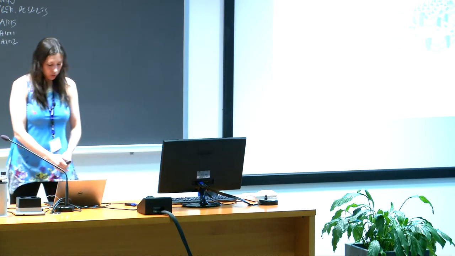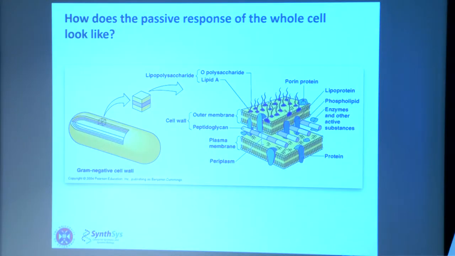Okay, so our question was, so we know that they open and close in vitro. So what happens in a live cell? How does this opening and closing actually recover? So just to remind you, that cell has 2 lipid bilayers and has this cell wall. And this is a bit more realistic, still a cartoon representation. So inner lipid bilayer, outer lipid bilayer, here's this stiffer cell wall.